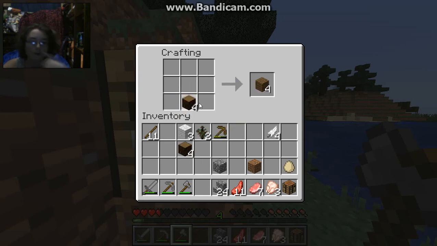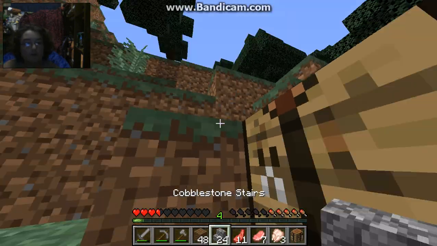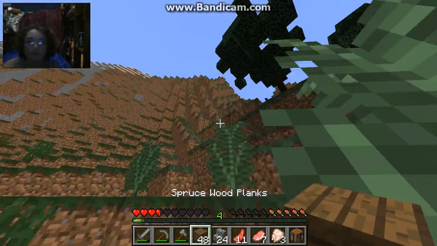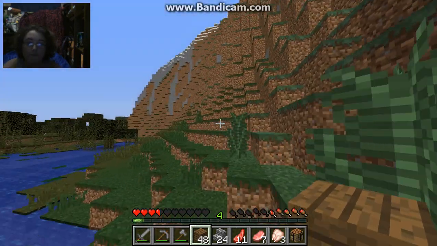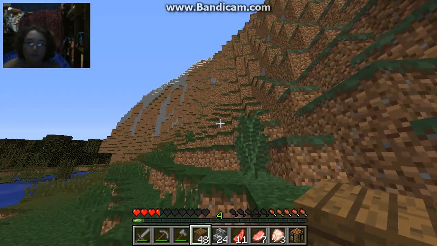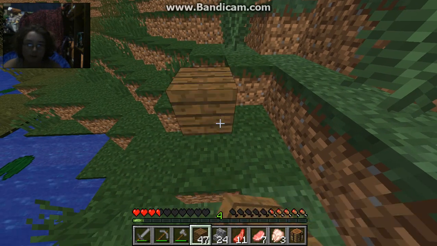Let's do half. There we go, and we'll save that for charcoal. Alright, so what we're gonna do is, ooh, sapling. Let's go and get that so we can start growing trees up there. For now, anyways, we don't got good food. So we're gonna start right here.